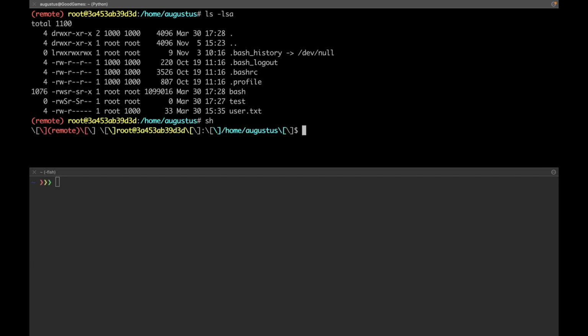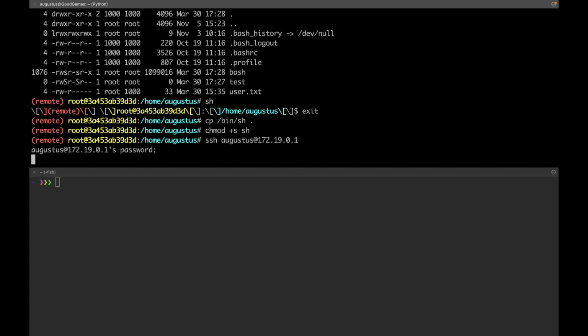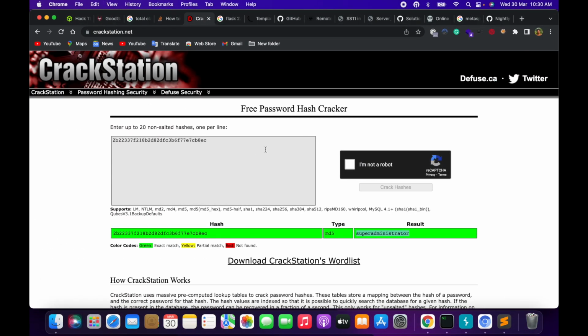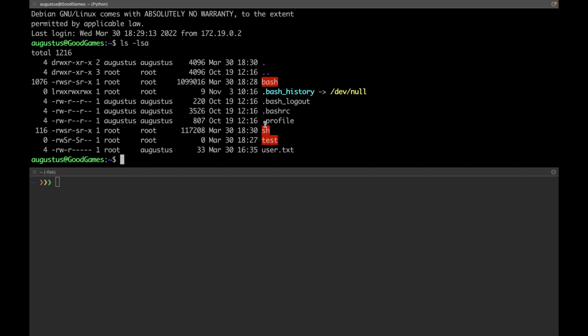But what I found is, we have bash, right? So probably we have sh as well, which is shell, and we have bash, Bourne Again Shell. So I thought let's copy that /bin/sh to here. Let's chmod +x sh, and then let's try to run sh. Okay, let's copy the password again. Let's paste it here, and as you can see, we have sh. sh doesn't need any libraries to run, I think.